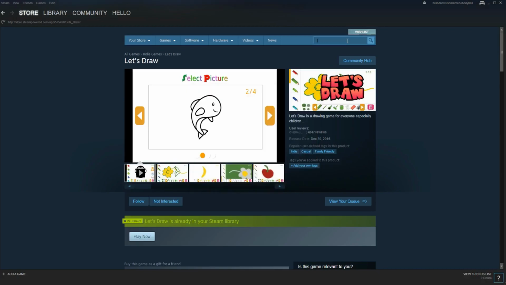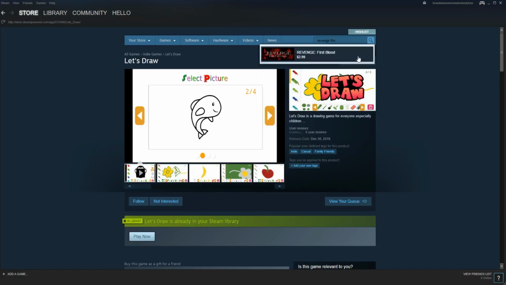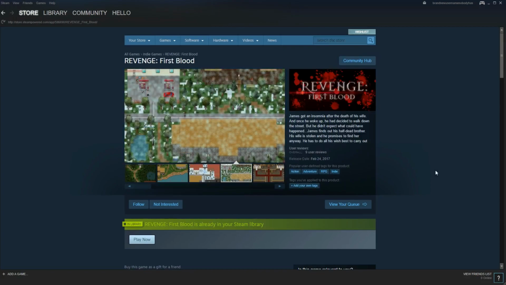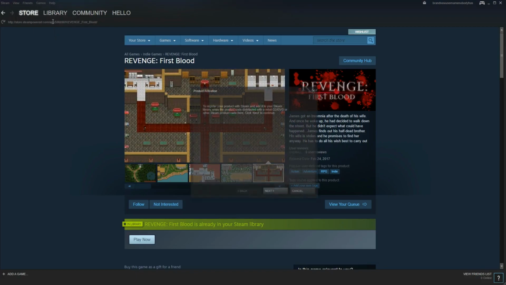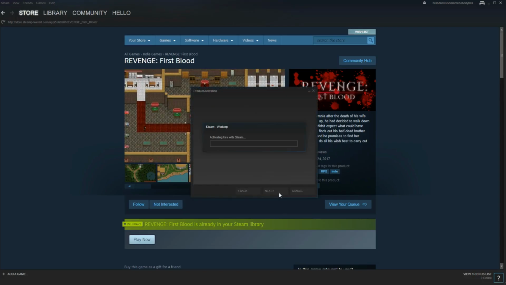So this is Revenge First Blood. Revenge. I see Zuma's Revenge, which I will play actually. I do have that. Revenge First Blood. Zuma's Revenge is a pretty fun game, not gonna lie. This is a $3 game. Does not have any videos. It looks like an RPG game. Says RPG in the tag, so I would imagine it's an RPG game. I would imagine so.